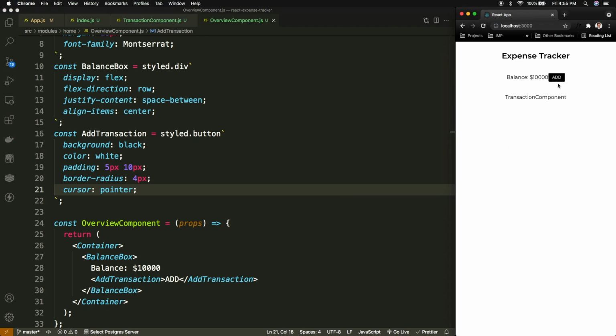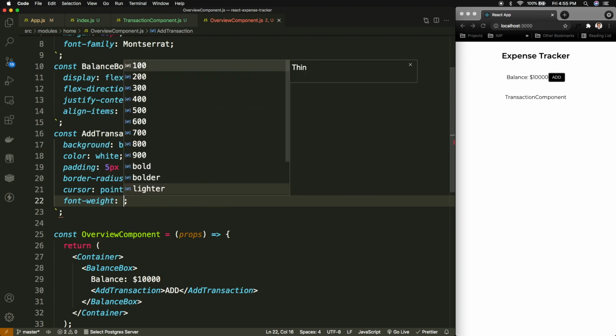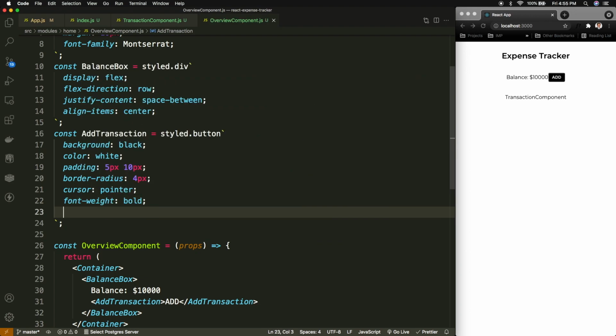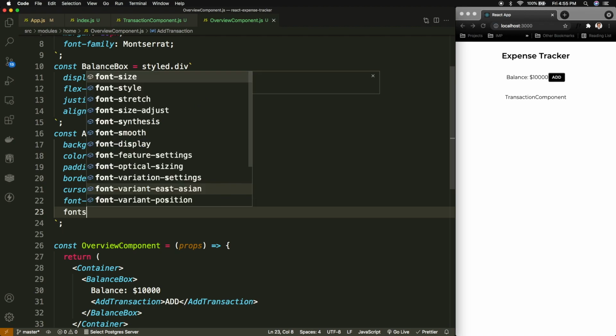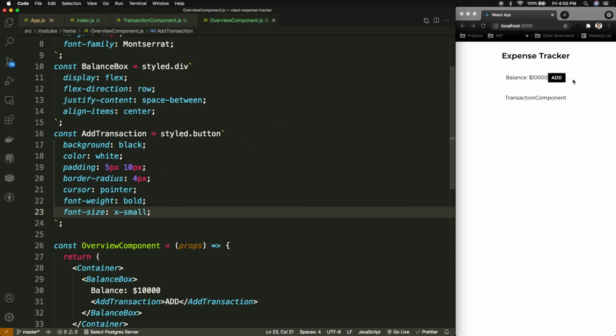So here you can see that the cursor pointer is available here. Now for the font weight can be bold, and the font size should be 15 pixels. Now you can see that this is pretty much good here.